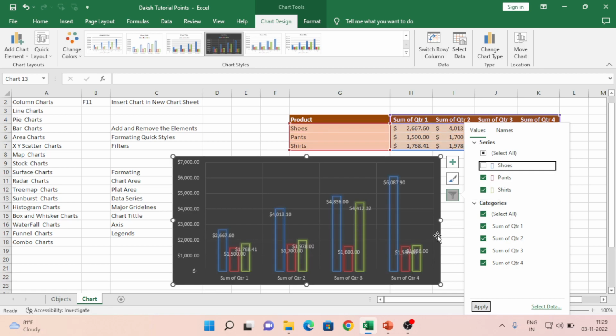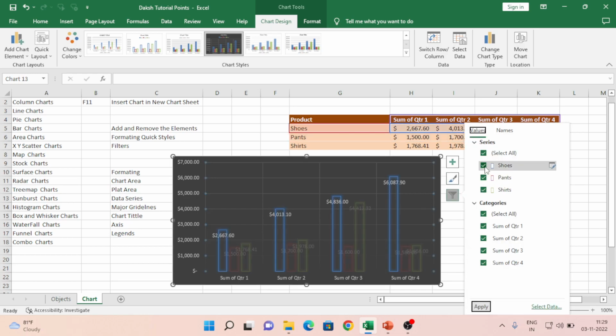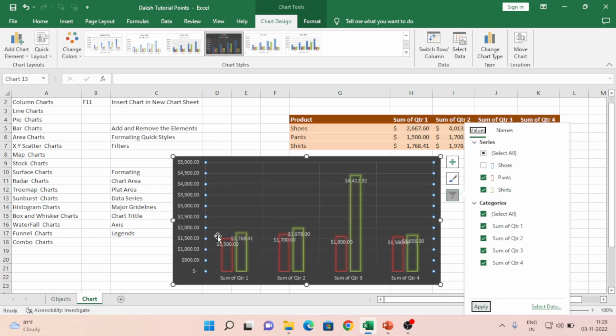If I click OK, let me see, I think it did not get applied. So let me uncheck shoes and click on apply. If you observe, without selecting or deselecting the data, I can have a comparison, both are there.